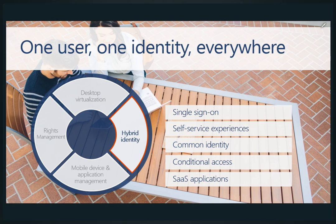Security remains paramount, of course. Users have the ability to bring new devices into the enterprise, but IT can validate that the devices connecting to the network are owned and controlled by individuals with the appropriate credentials. And MFA, or multiple factor authentication, helps to provide an additional layer of protection. And finally, hybrid identity provides IT tools for monitoring suspicious activity on this identity layer, such as an employee accessing their expense account from San Francisco at 9 a.m. in the morning, and then somehow logging in to access the same information from Hong Kong 45 minutes later. Through reporting tools that are available to us, we can isolate that kind of activity as well.